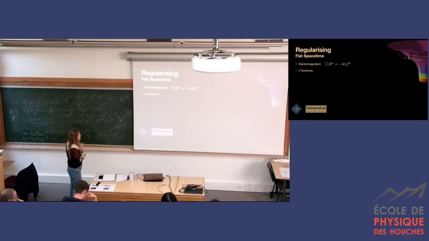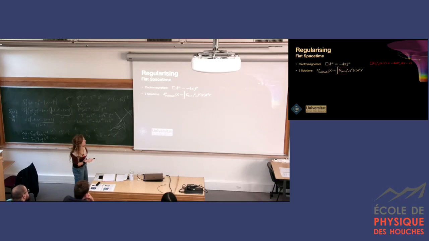Okay, so just to show you how the regularizing works in what is now considered the gold standard, we go back to electromagnetism, right? So you have a wave equation with your source. We have our retarded Green functions. Yay, they're back, retarded and advanced. And they solve our wave equation. Okay, so this is how we solve. We're all sold on this method of solving, and we had the Green function out earlier.